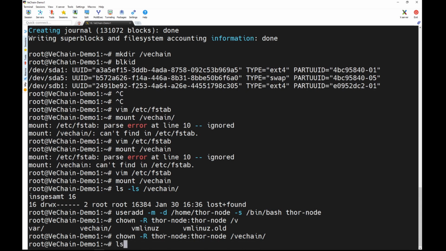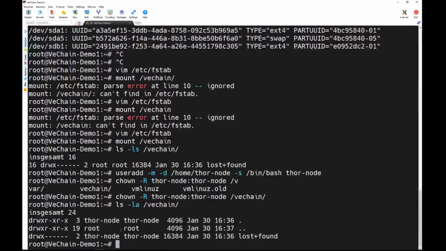And if we now do the same command as earlier, we can see that it's now owned by thor-node, which is great. So now we have our partition mounted to the system and our permissions set to the right user.